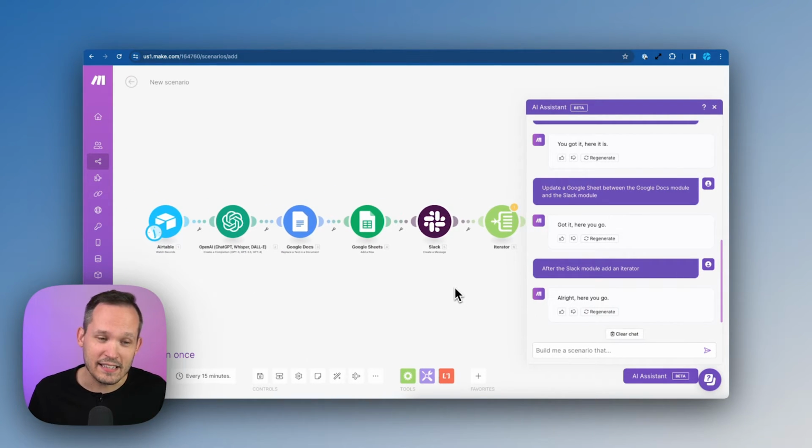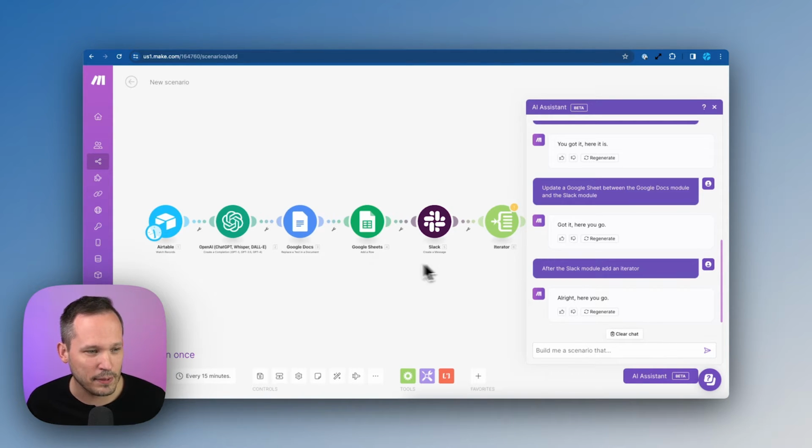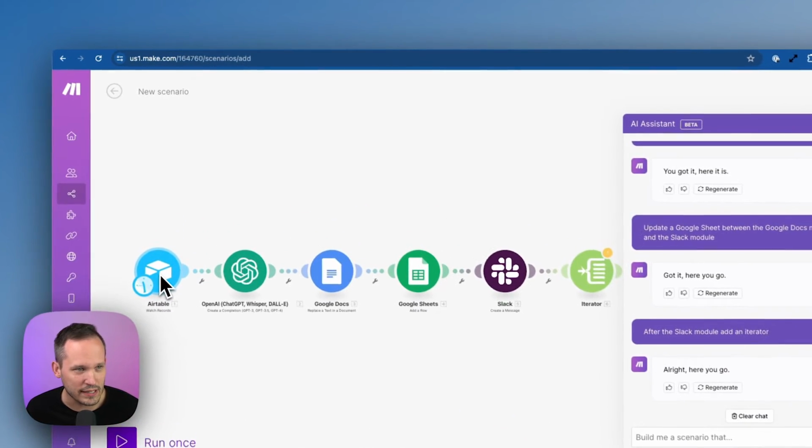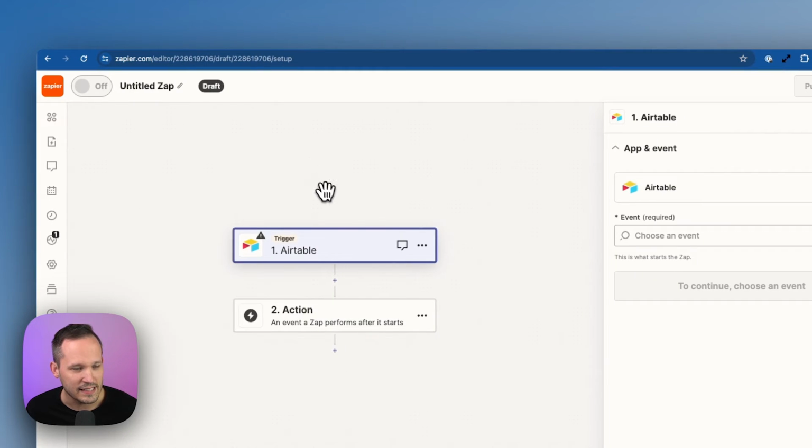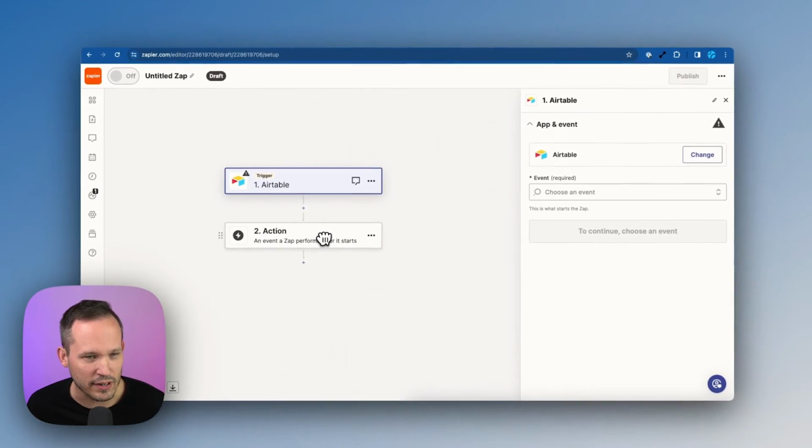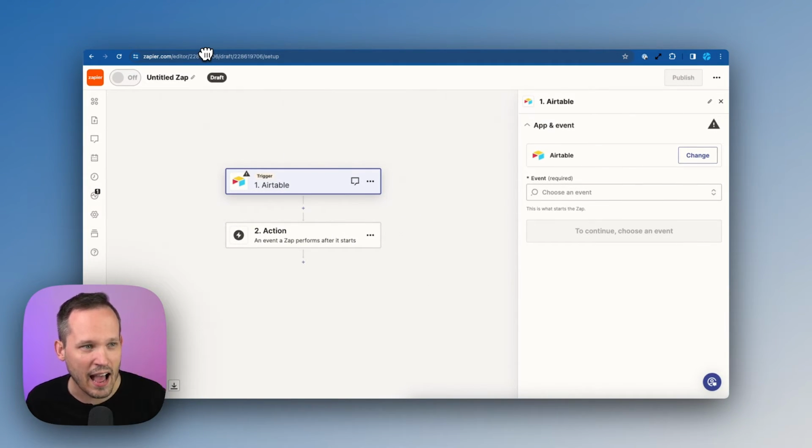So just in case any Make or Zapier product managers are out there, here's where I think it would be really helpful in these AI assistants. And of course, it would be much more complicated and it will cost a lot more money. But if we're serious about making it easier in automation applications, what I think needs to happen is instead of just choosing the modules or in Zapier, you know, if we're just choosing the different actions here, that's really high level information. That's not really helping people understand best practices when it comes to creating these.